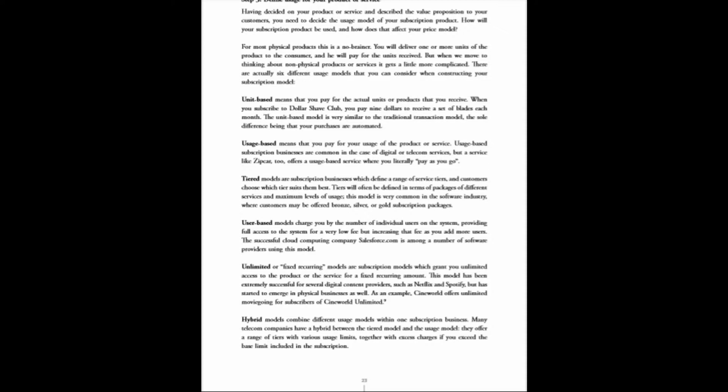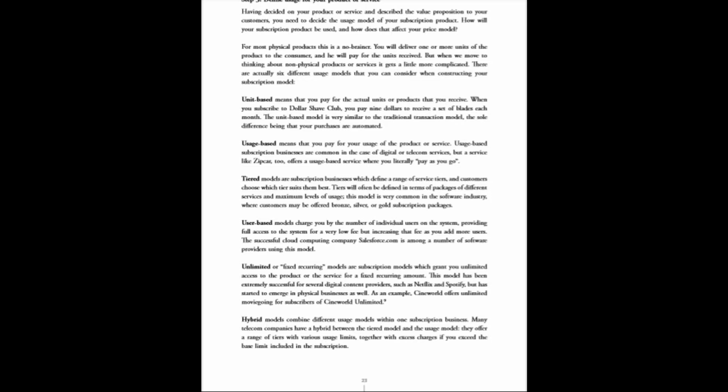For most physical products, this is a no-brainer. Unit-based means that you pay for the actual units or products that you receive. When you subscribe to Dollar Shave Club, you pay $9 to receive a set of blades each month. The unit-based model is very similar to the traditional transaction model, the sole difference being that your purchases are automated. Usage based means that you pay for the usage of the product or service.